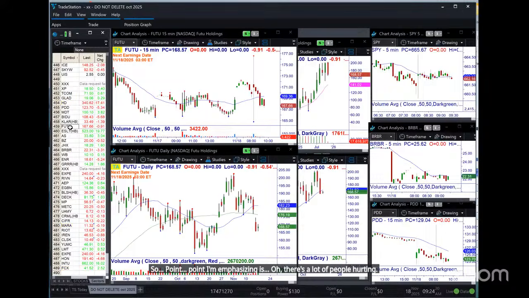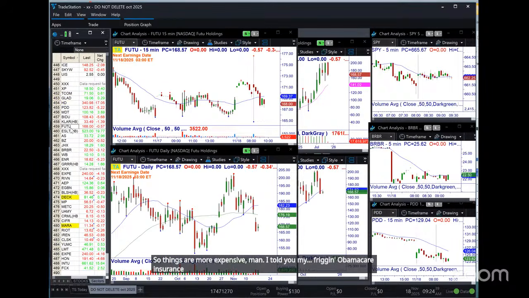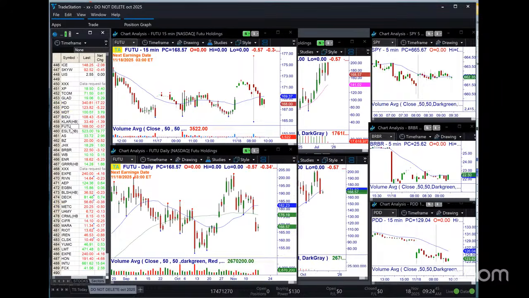And Joe Kernan was emphasizing yesterday the 3% inflation. It's like, dude, this 3% is per year on top of the Biden 28% cumulative inflation we just suffered through. So things are more expensive, man. I told you, my Obamacare insurance went up to $1,800 for next year. How many people can pay that a month? It's astronomical, and the service gets worse. So I actually do like Trump going after these big insurance companies.